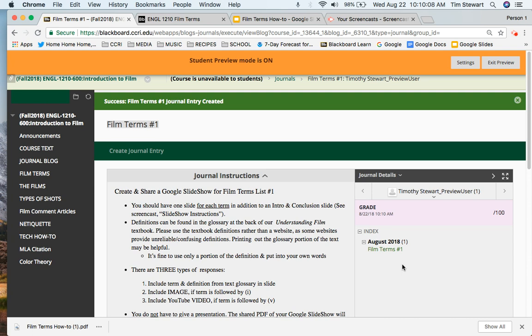Again, as soon as you post, oftentimes you'll get an email that confirms it, and I will see a mark pop up in my grade book, and I will take a look at your assignment and give you a grade pretty quick. And so hopefully that was helpful.